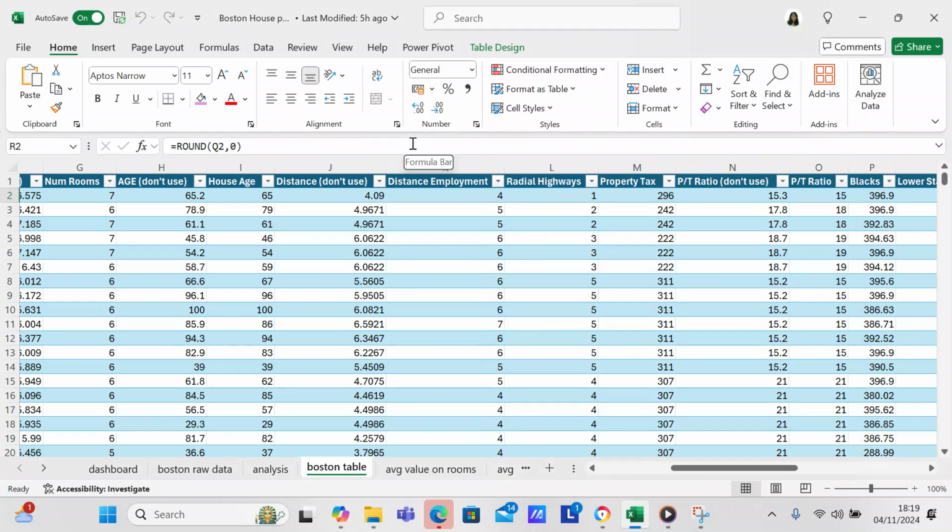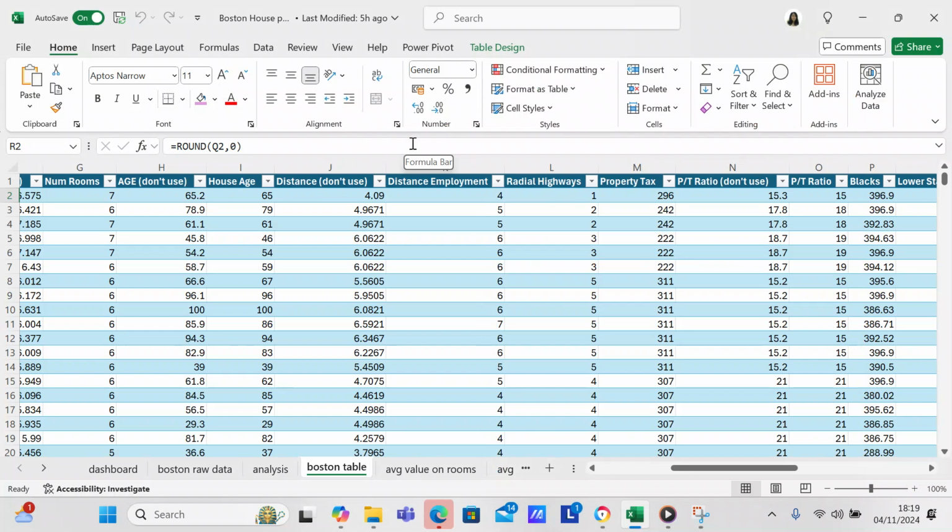And after you've formatted it as a table, then what you want to do is make a pivot table. But before you format your raw data as a table, you need to perform an analysis on that data first.